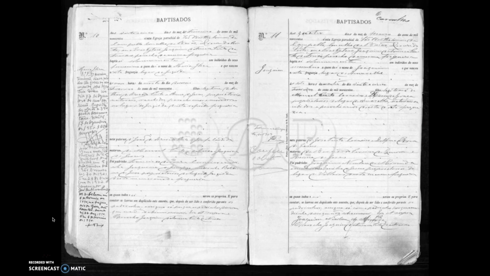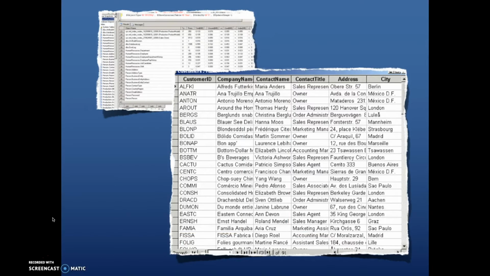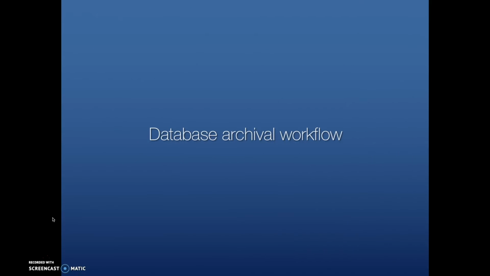But if you think of it, storing or archiving an entire database is not really so much different than keeping a parish record book. If you look at this historical 1600s parish record book of baptisms, you see that there are 2 records here. And in a modern record book, you would have 2 records on the database. So it's essentially the same thing. It's just the object moved from an analog form to a digital form.